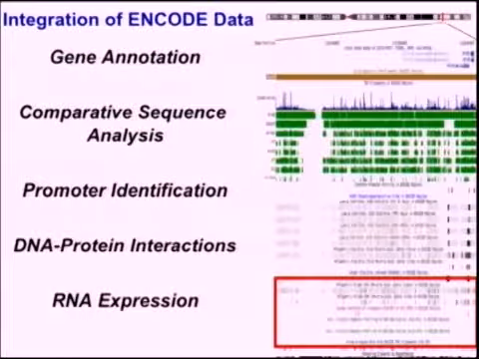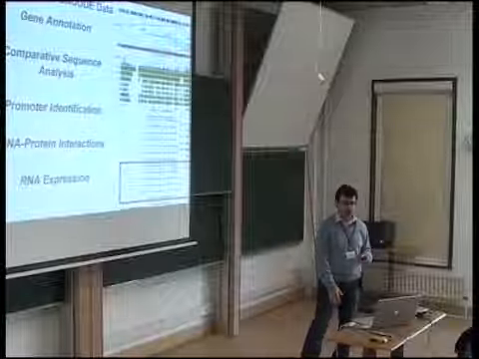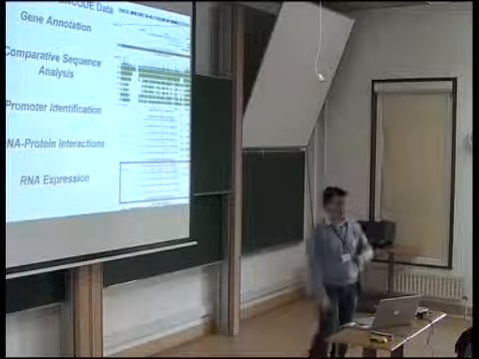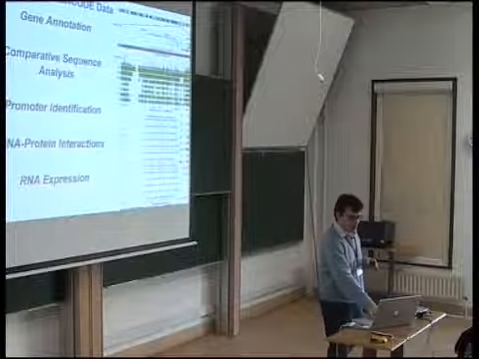There were a whole host of various data sets being generated from gene annotation work, comparative sequence analysis, which I'll get into a little bit, the promoter identification, looking at DNA-protein interactions. This is something I think you'll hear from others in the talk this week. In particular, Greg Crawford's going to talk about some work that he's done, and I'll highlight some of the data that his group had generated, and also looking at RNA expression. And this gave us kind of an unprecedented view to really cross-compare these various data sets.